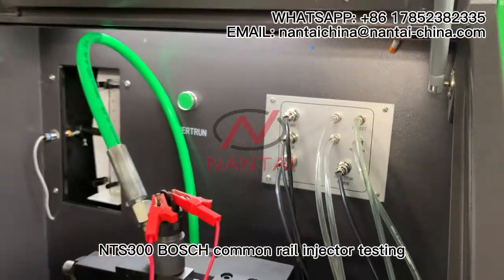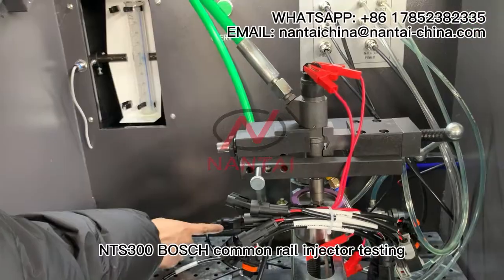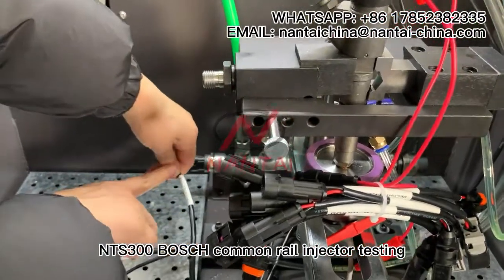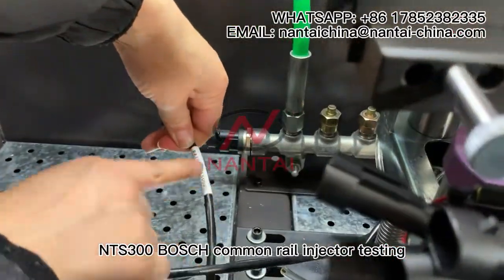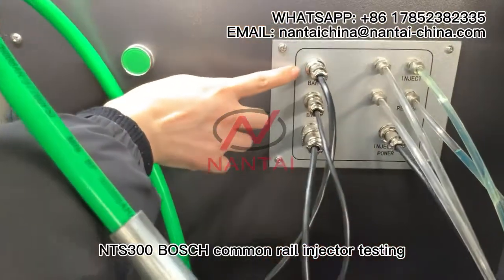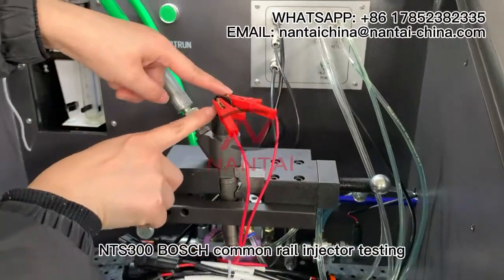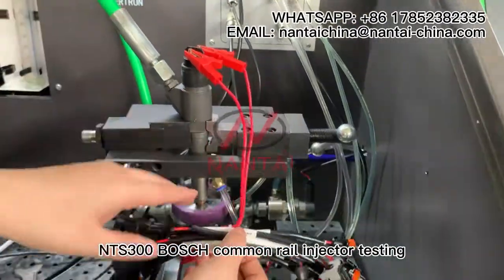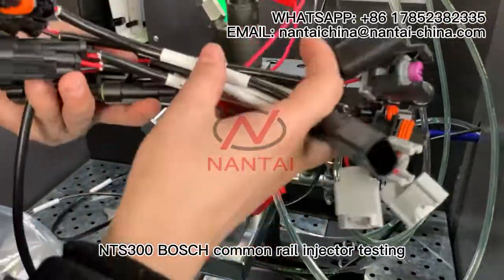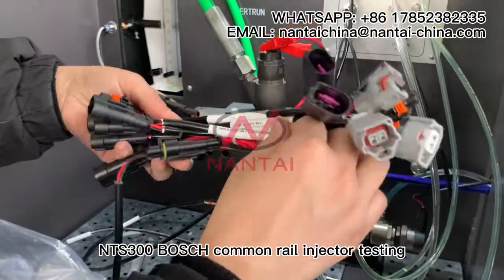Okay, this is the oil rod. A rail pressure sensor. Rail pressure cable. Connection to the bar. This is solenoid of the injector. And here, the different cable for the different brand: Bosch, Delphi, Siemens, and Denso.